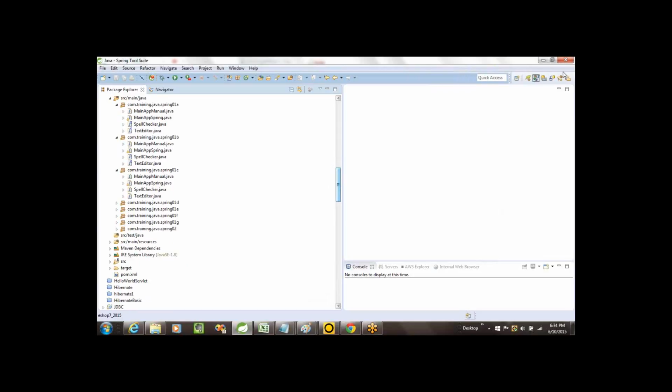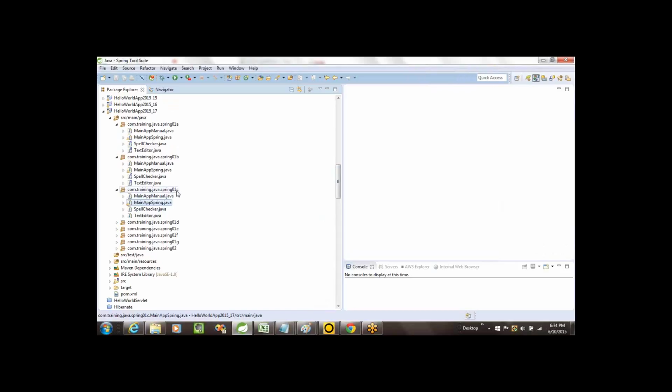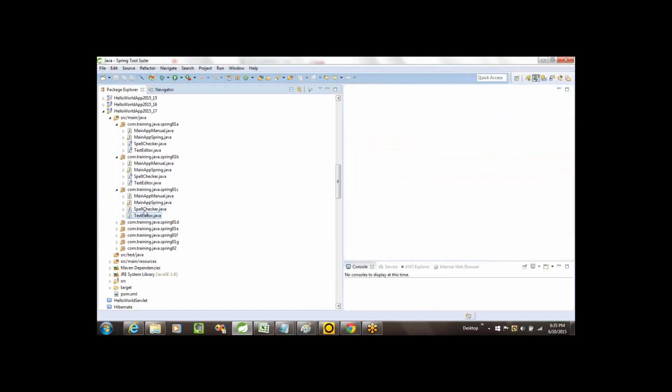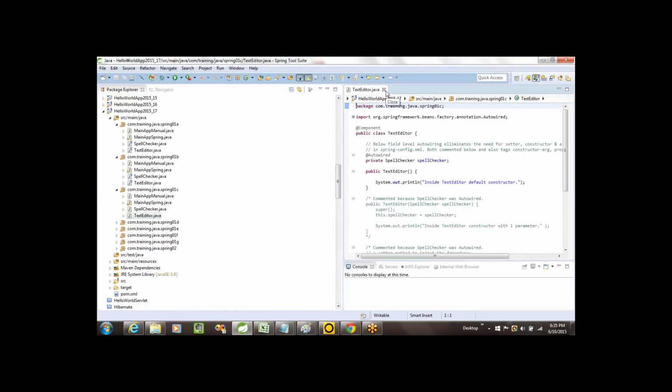Hello. Yes. Okay. Now I have got several Spring packages over here. This one, the third one, Spring 01C, is also a Spring package, and it has annotations like this. But only that one doesn't show with S. Other ones are marked with S, but only this project, this package is not showing S. I don't have any problem with that, but is that a problem? I don't think so. But why is that happening? I also don't know. Let's take a look at it.